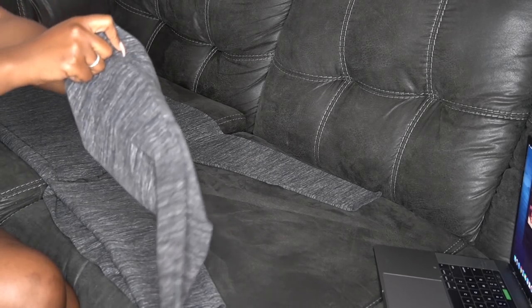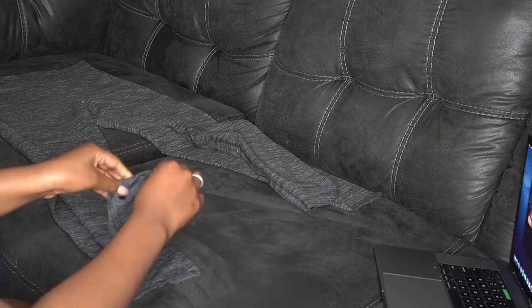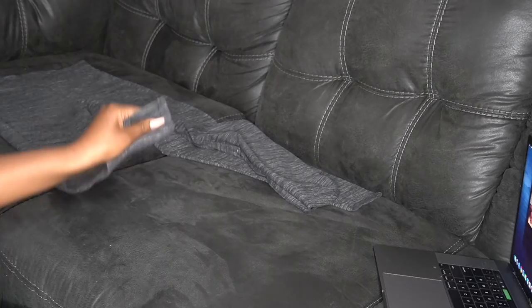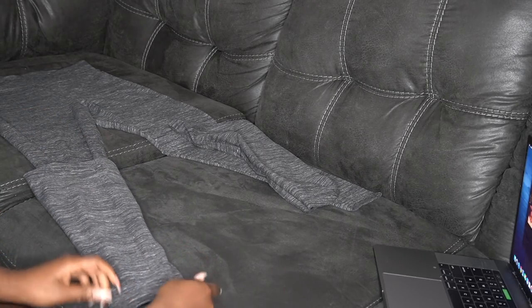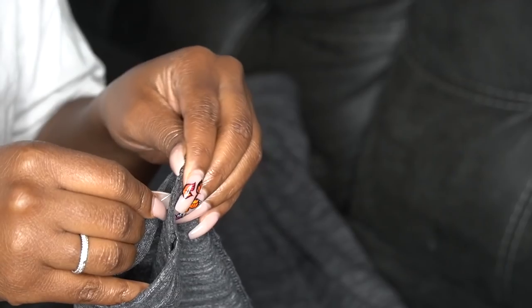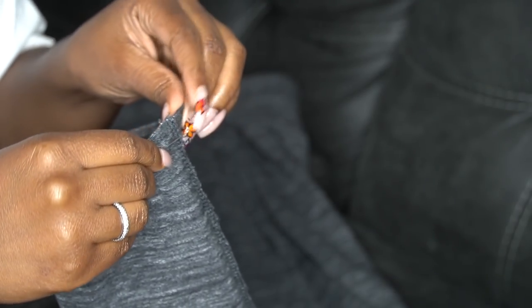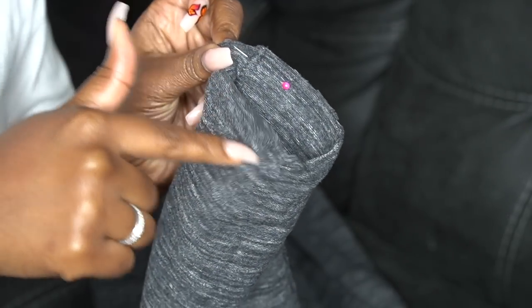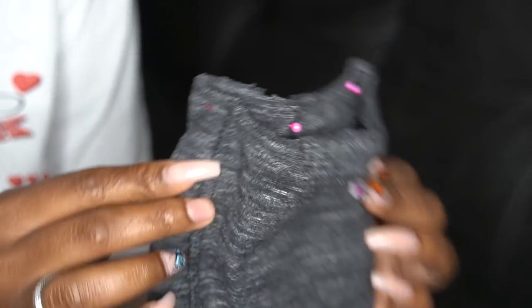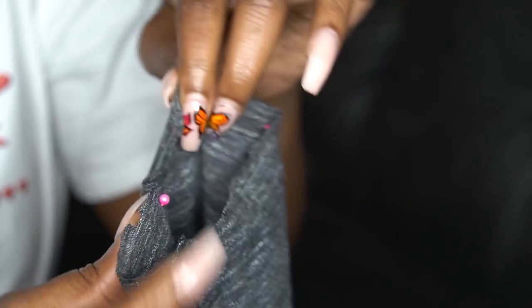So now I am taking the piece that we cut and turning it inside out, so that way I can match it on top of the leggings that we're going to be connecting it with. I'm opening it up and sliding it onto the leggings so they can match up. I want the seam and seam to be intact, and at the very bottom that's where we're going to match it up so that way it's perfect. Now I have my push pins — I'm just weaving them in and out around the rim of the bottom of the leggings to keep them in the same place, because I want them perfectly matched up so when I sew it, it can be an easy transition.